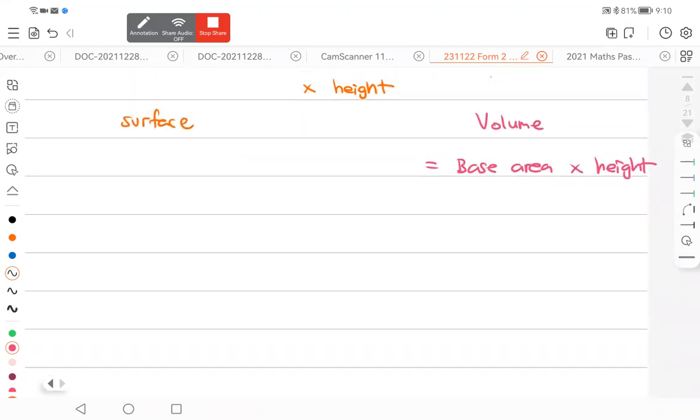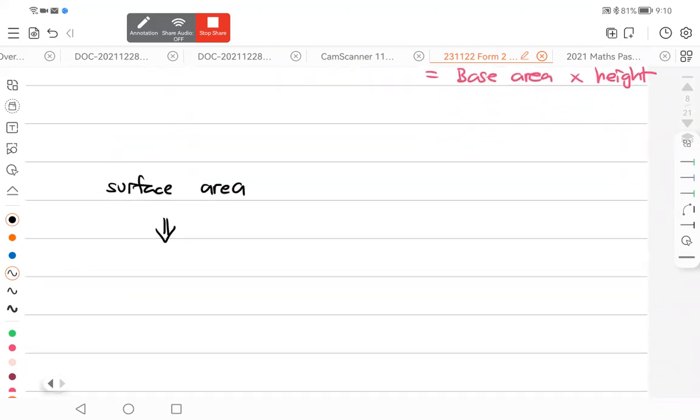The first one is 2D, which is the total surface area. That means you have to know all the nets, bentangan in PM, all the nets. It means when a 3D shape is opened, what are the faces? So you need to know the nets. And for 3D volume, you need to know the 3D shapes, especially some words like composite solid. You know what is composite solid?